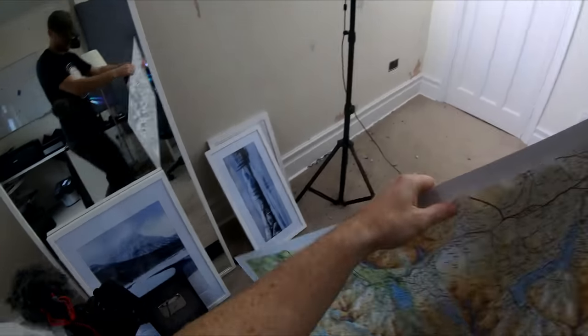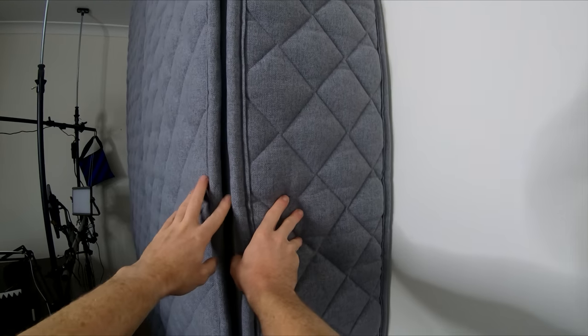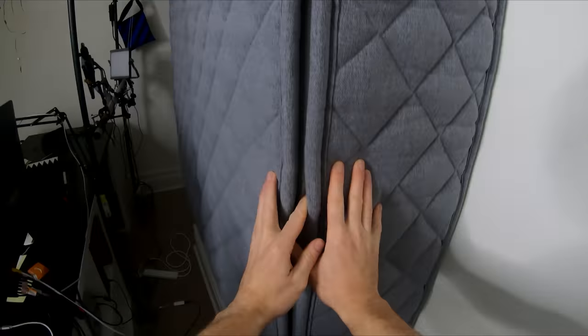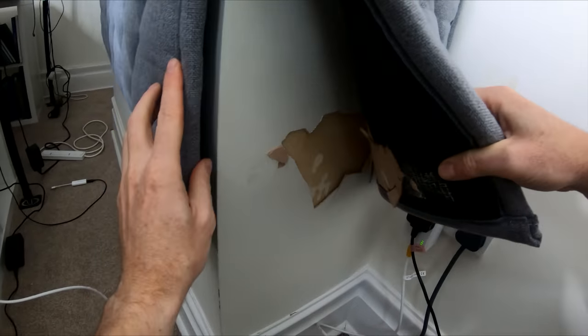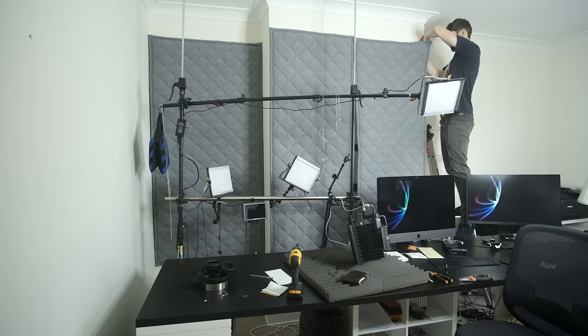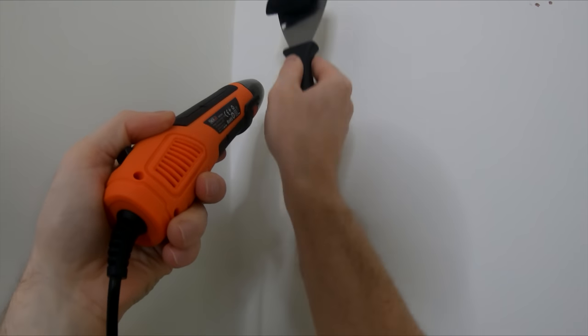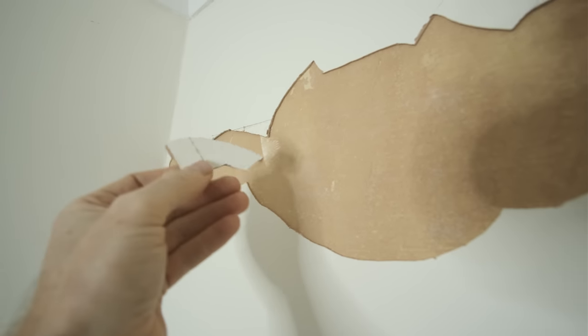I was a little bit worried about removing things from the walls because of the damage that might lie beneath, but I had no idea how bad it was going to be. For some reason I chose to stick this on with sticky velcro, and I had a terrible feeling it was going to destroy the wall — and it did. After removing my lighting setup and the rest of the soundproofing, I attempted to use heat to remove the rest of the adhesive, but it was no good. It's just coming away from the wall — we've got problems, and I think I'm going to need some help.